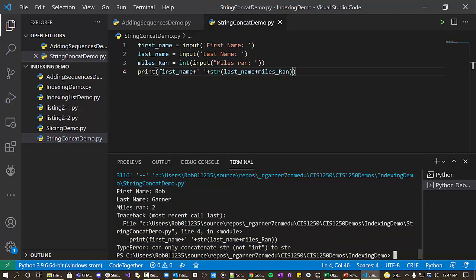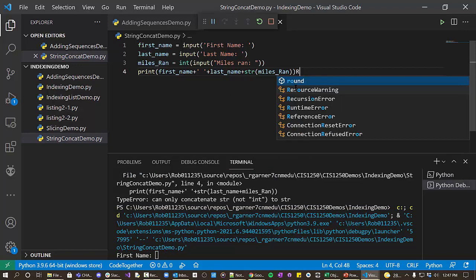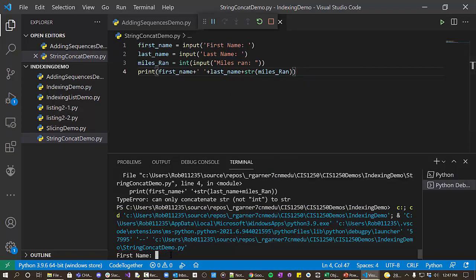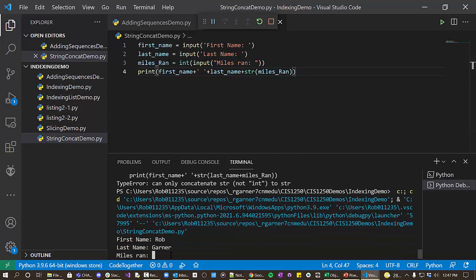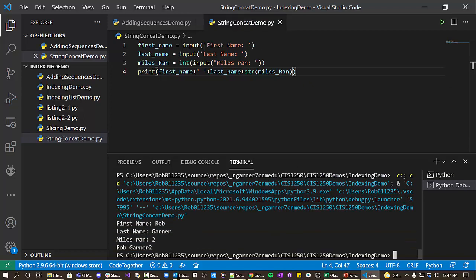Let's see, what did I do? Oh, I needed this to be here. So I'm just going to convert the number that I got. And so we can see here, okay, I've got the 2 there. Let's make this a little better.